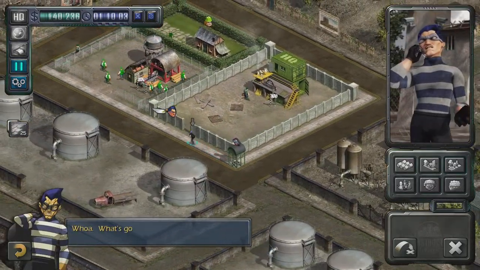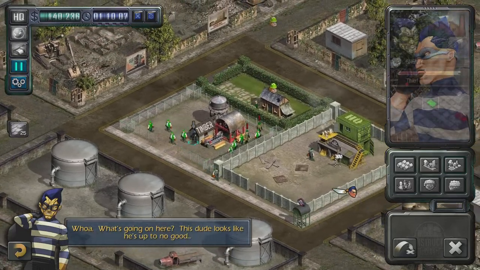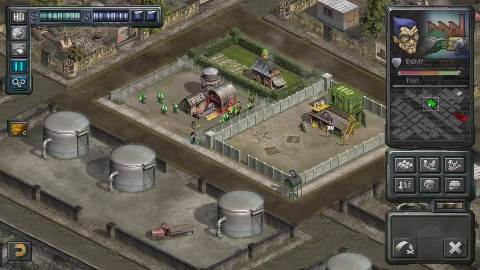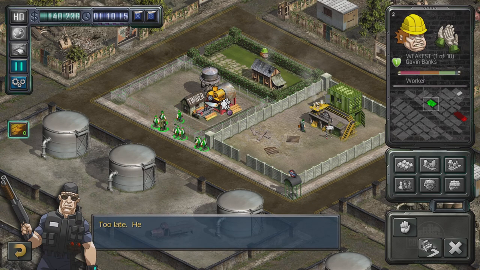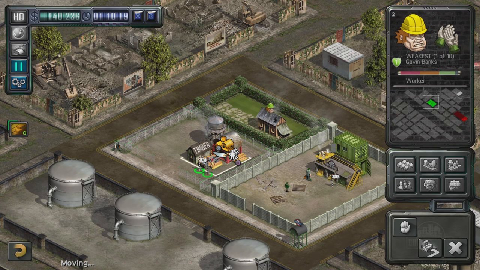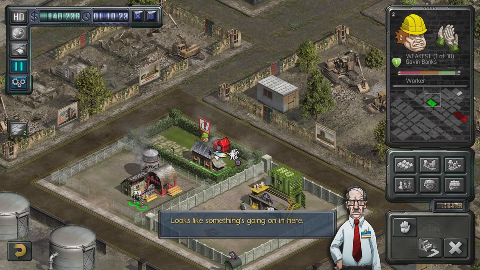Hello, hello. What's going on here? This dude looks like he's up to no good. Someone has stolen some resources from your site on Katie Swallow's estate. Too late! He's disappeared down your tube station and he seems to have stolen all your wood. Looks like something is kicking off in here.